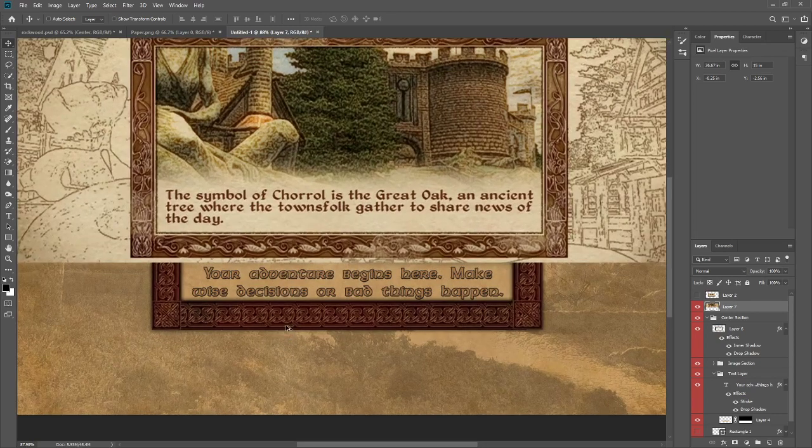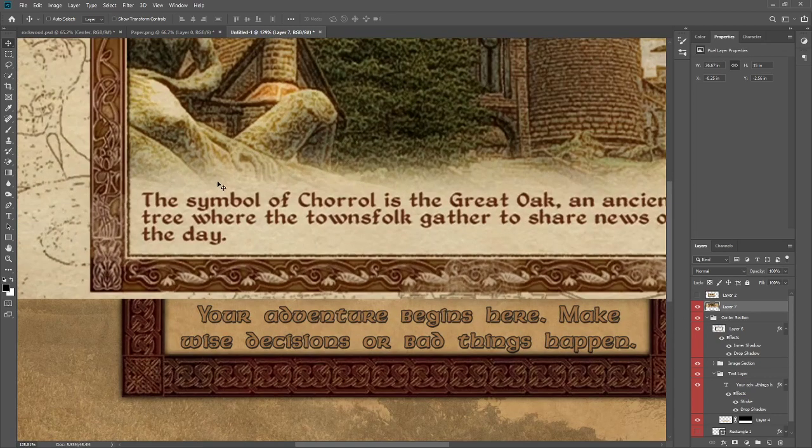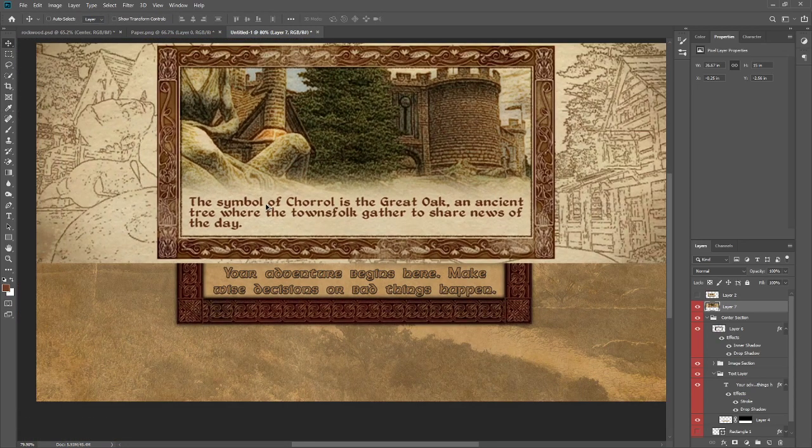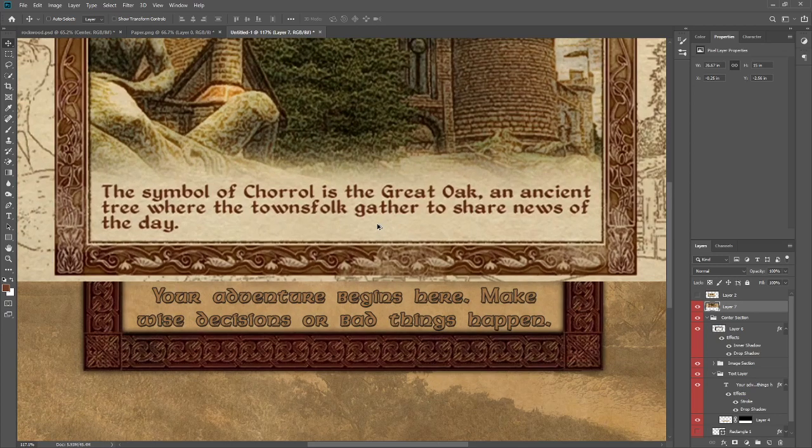Coloring was a little off, but it's easy to mess around with. You can just hold eye and grab whichever color they have over here. I'm holding eye, but you can also just go to the eyedropper itself. Eye is just the quick thing for it. So yeah, it's a pretty decent match for the font.